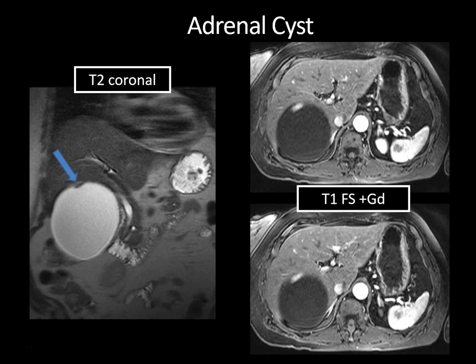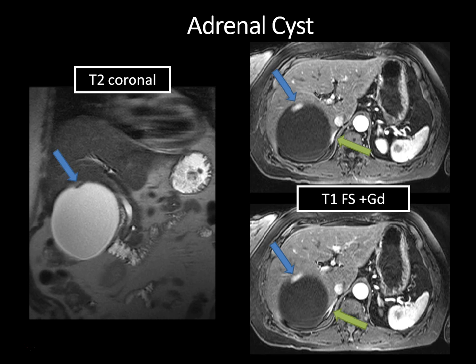On the post-contrast images, we again see the normally enhancing right adrenal gland, from which this cystic lesion arises, and this unusual area of soft tissue nodularity. So it was unclear whether this was related to the adrenal gland and just a bit of displaced adrenal tissue, since it was enhancing iso-intensely to the gland, or if it was actually a true intracystic nodule, so the possibility of cystic pheochromocytoma was raised.